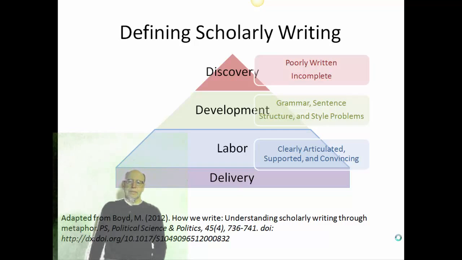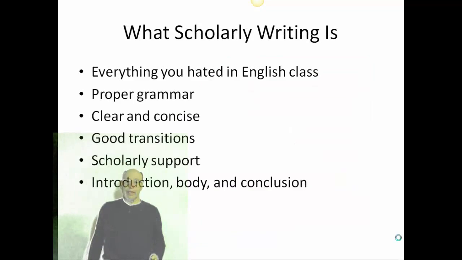Okay, so the next stage is development. And in that stage, you still have bad grammar, sentence structure is not that good, and you have problems with your style. And then you start to work on it, and you get into the real labor, nitty-gritty work on it, and you start to more clearly articulate what it is and support it and make it convincing. That's what scholarly writing is about.